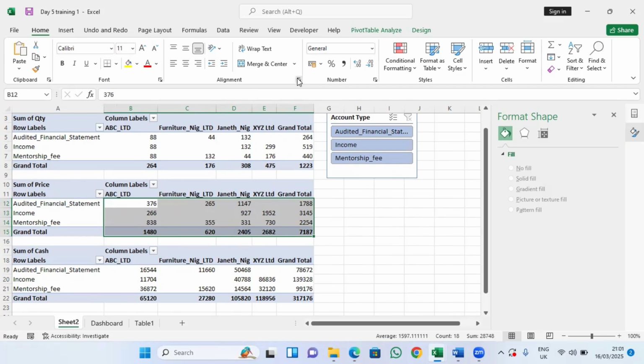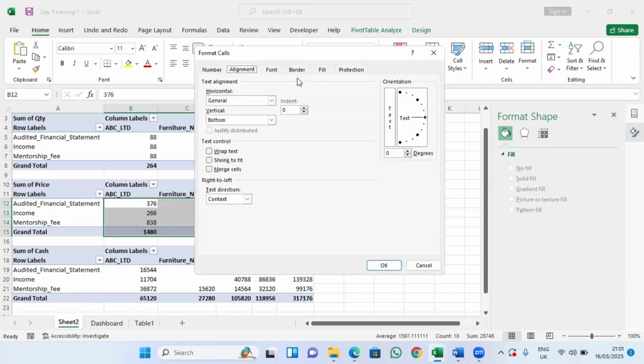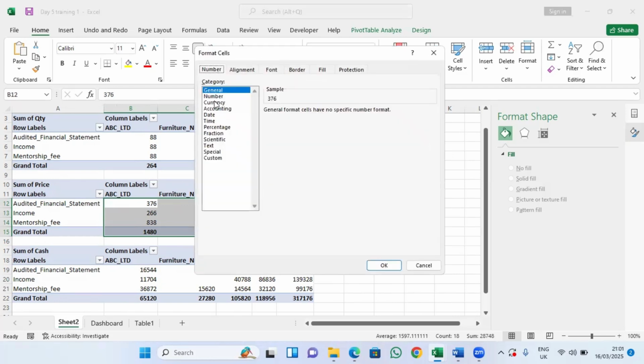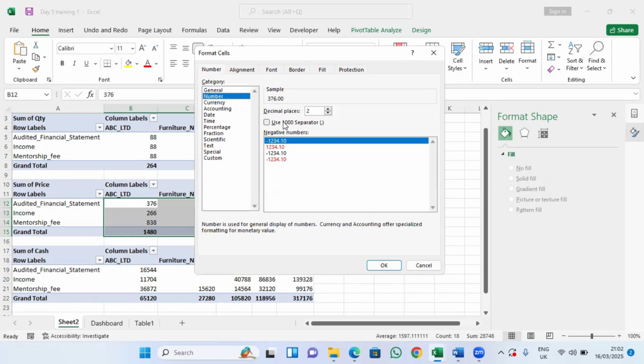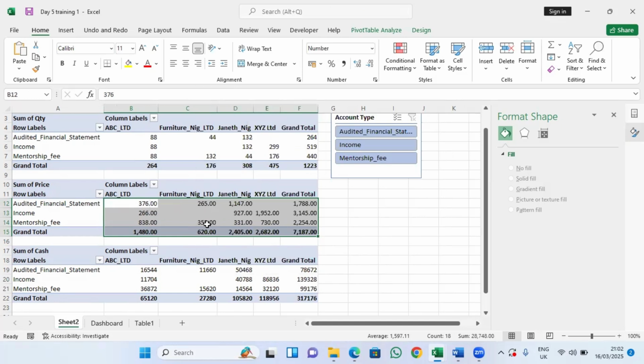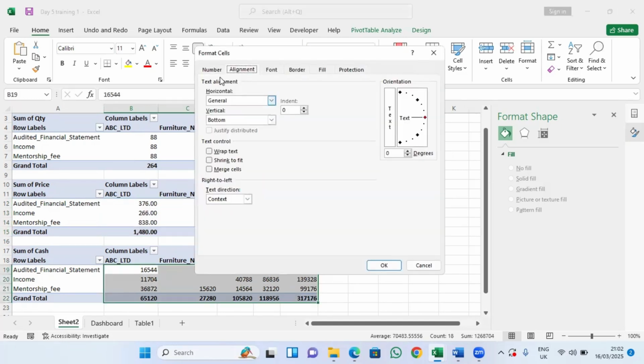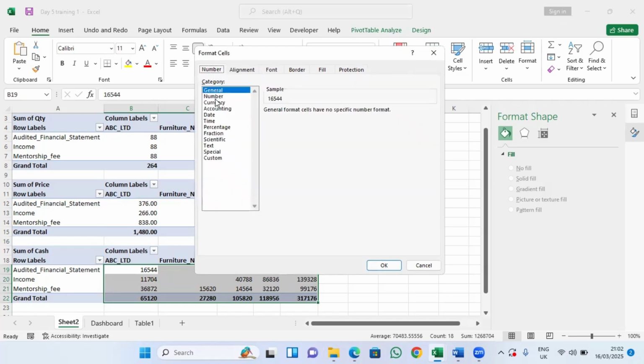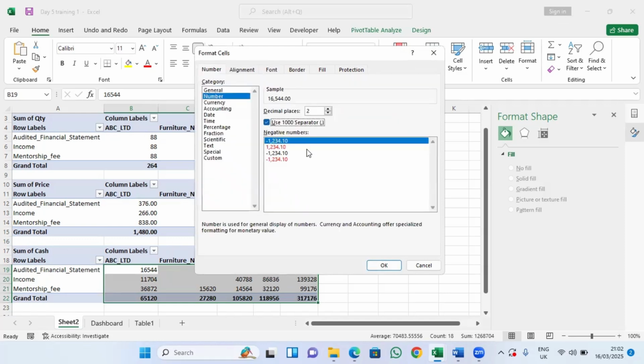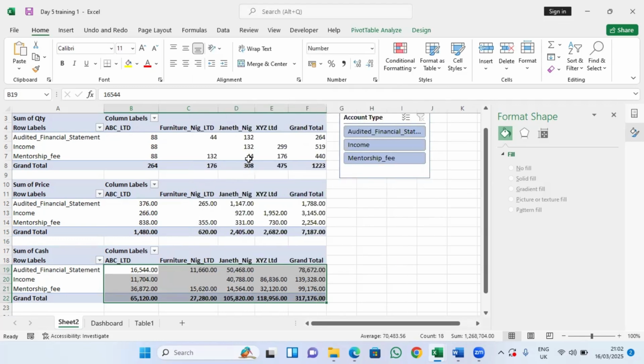So now, all these things you have done, you can then put columns. You click, we highlight it. You click this, you click number, you use a 1000 separator to separate it, so that it will make the work well presentable for you. Okay, so now as you have done that, let's go to the dashboard and do the same thing.